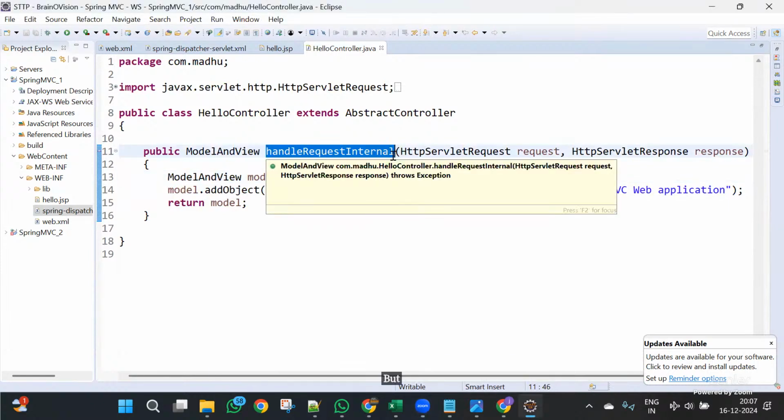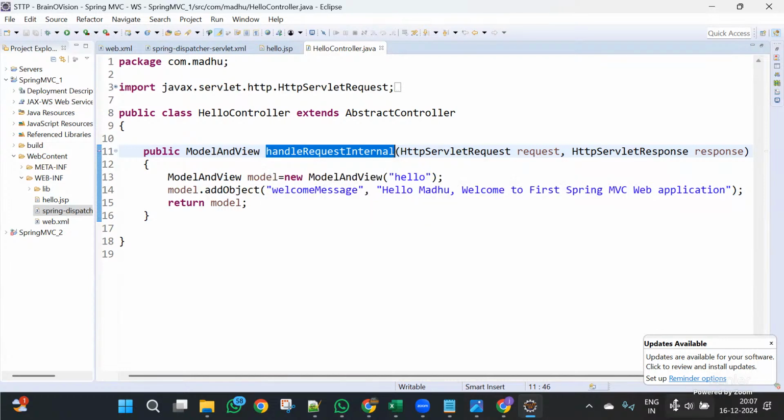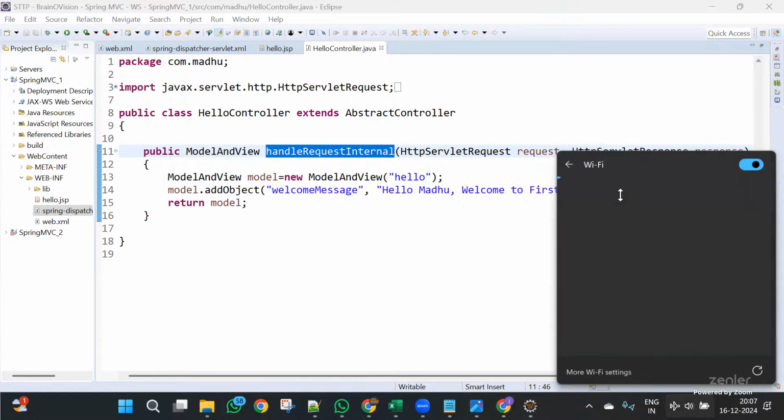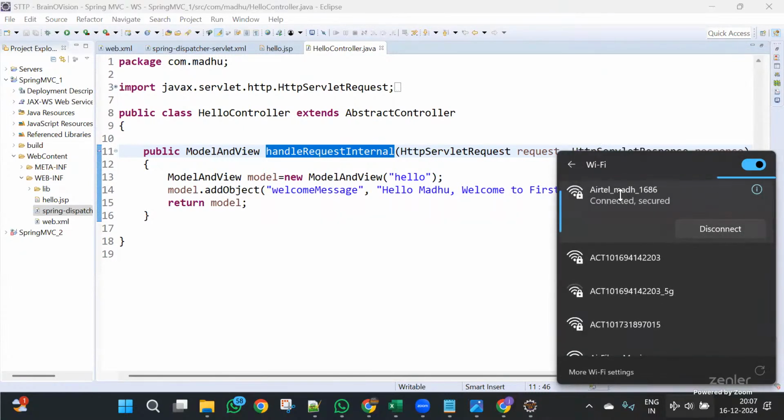But we can create our own methods by giving the return type as model and view. Any questions, team?